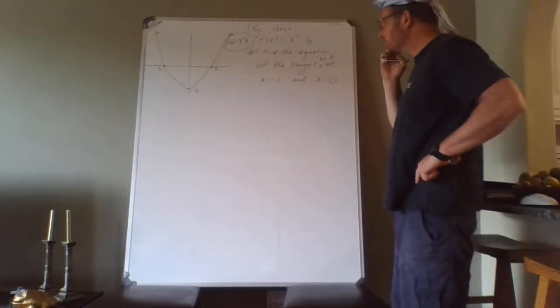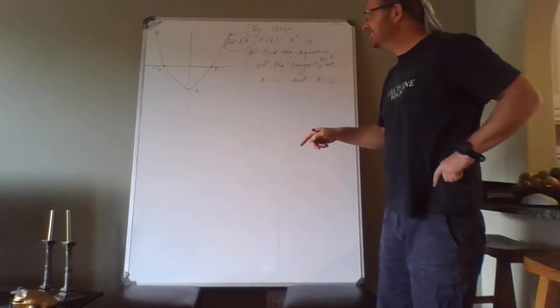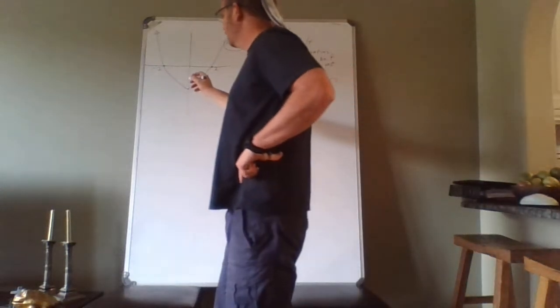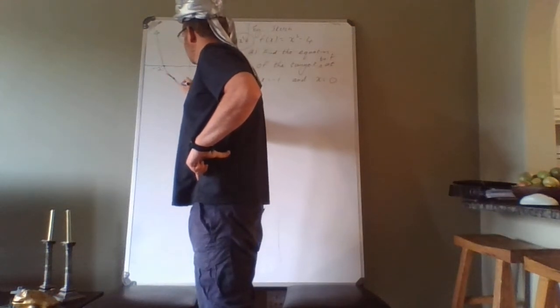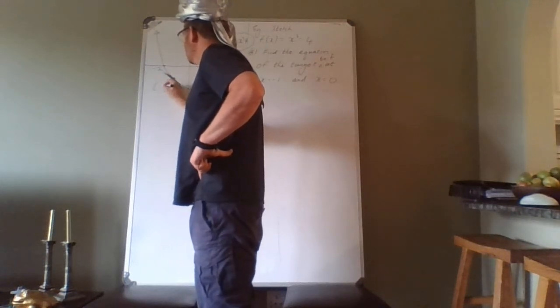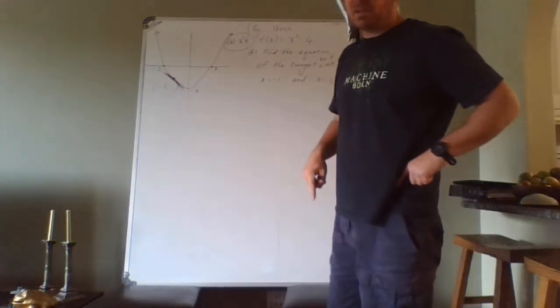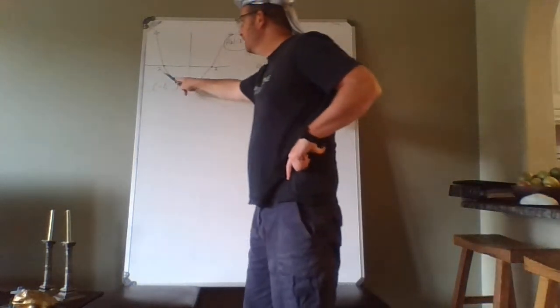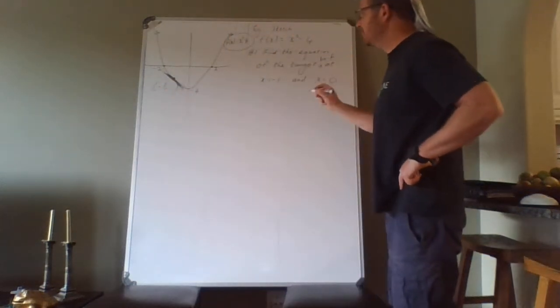First question says find the equation of the tangent at x is equal to negative 1. So we're looking, excuse my graph, for a tangent. This is where your tangent would be over here. It touches the curve at one point, at x is equal to negative 1. So at the moment, all we know about the straight line, about the tangent, is this x is negative 1. So that's not enough. So there are always two steps.